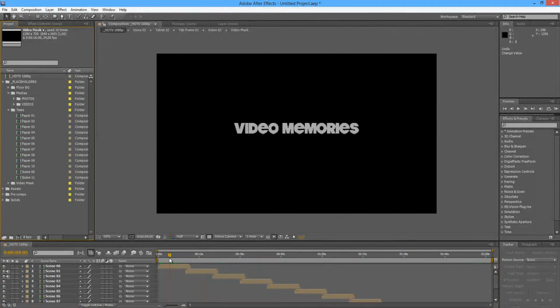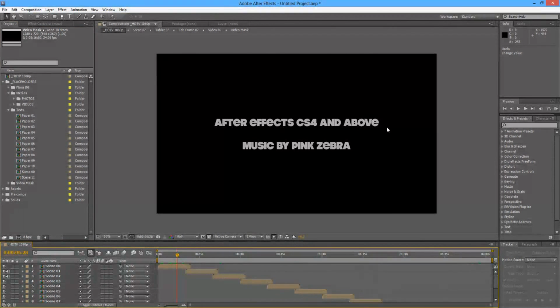So the first text that we will find is the intro text, the intro message. By the way, all the fonts are inside the project folder. Well, not the fonts, but a link so you can download them and use the same fonts that I used on the preview, or you can use your own choice of fonts. But as I was saying, the first text will be this one here, which, to customize it, we go to the text and then scene 00, which will be the first scene.